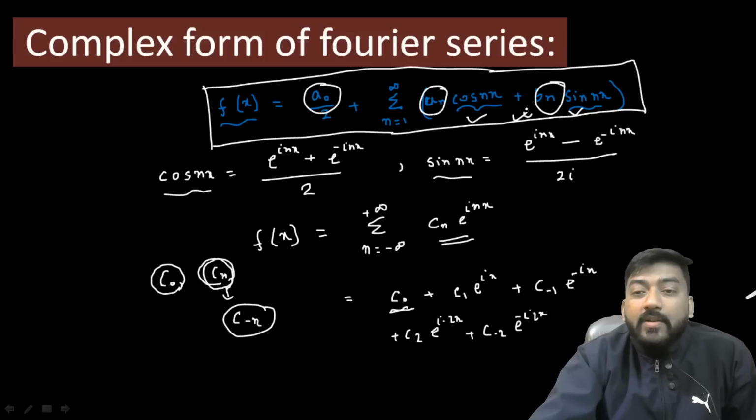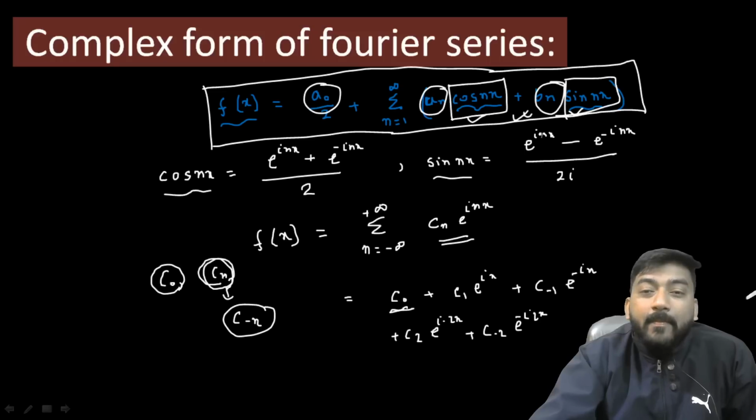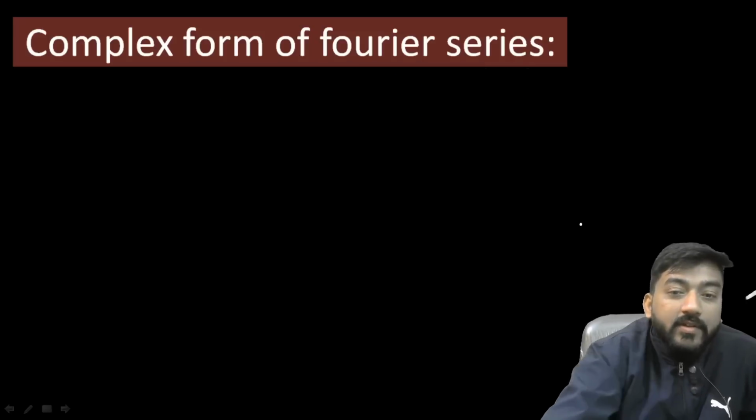And to find out an and bn, what you have to know is the average value of cos nx and the average value of sin nx. We have used the average value of cos nx and sin nx, because what we have done is multiply this series with cos nx, and then integrate from minus pi to pi. That was basically the average value of this function over the interval minus pi to plus pi. Similarly here we will do also. So we will multiply this function, instead of cos nx or sin nx, by e to the power minus inx. Okay, so let me find out.